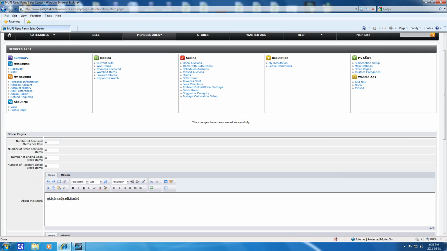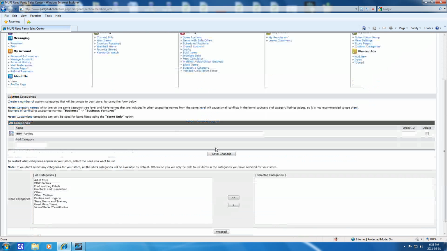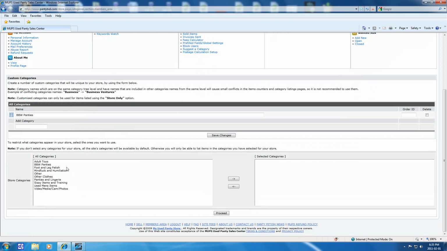And the last thing under the My Store category is custom categories. If you click that link, what you can do here is to set up custom categories. By default, you will have the main MUPS categories that your store can use.